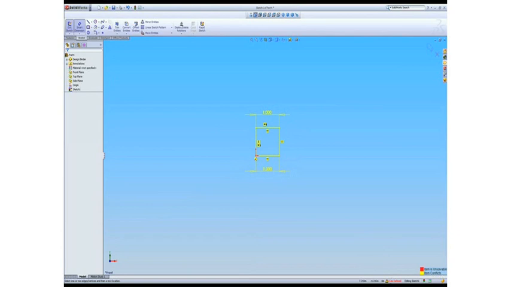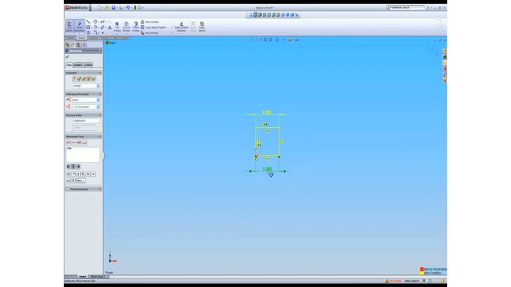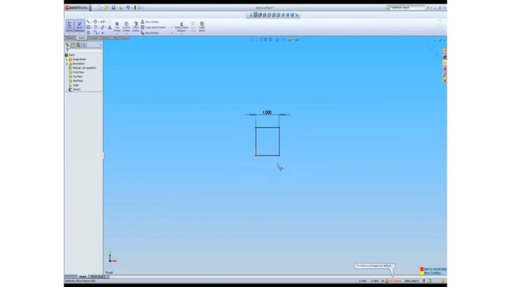Also down below we see that it's an overdefined sketch. Overdefined sketches appear in yellow or more often in red, both meaning that your sketch is overdefined. I'm going to just go ahead and delete that overdefining dimension so that our sketch is still fully defined.